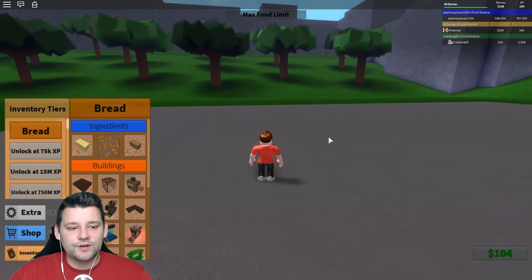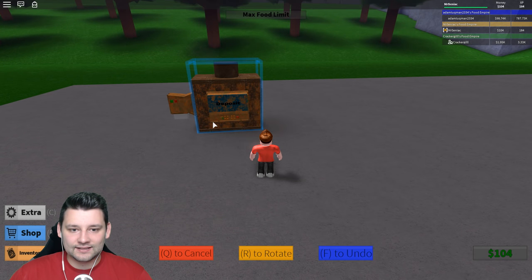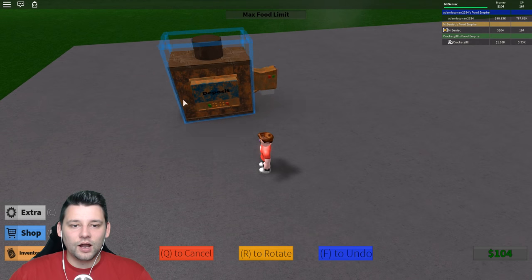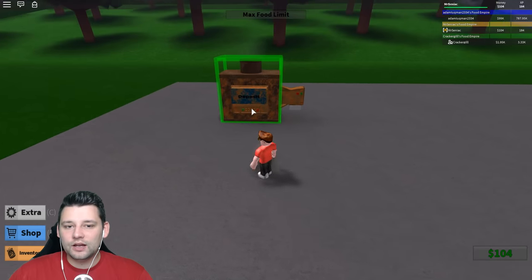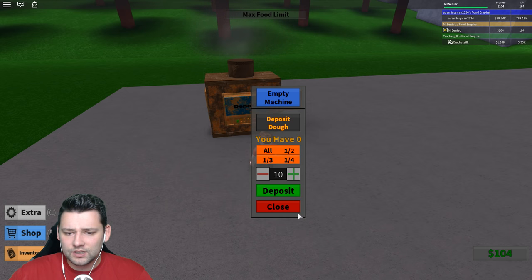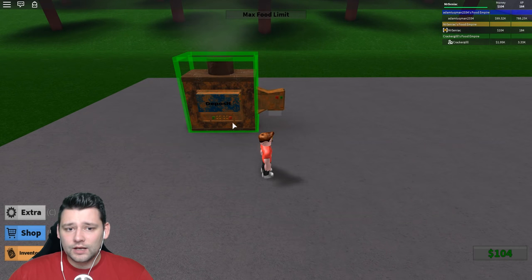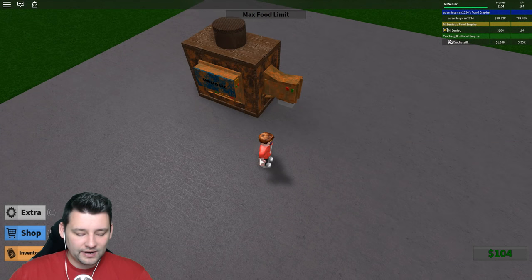So in my inventory already, I have a dough dispenser. Now, it's kind of what you think it is, but it also isn't. A dough dispenser, you have to put dough inside of it. Now, we don't have any dough. He says that you have zero. So we need to buy some dough. When you put the dough in the dough dispenser, it makes bread. It drops bread outside of it.